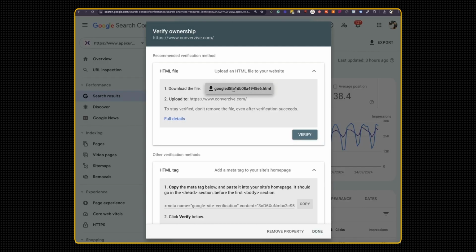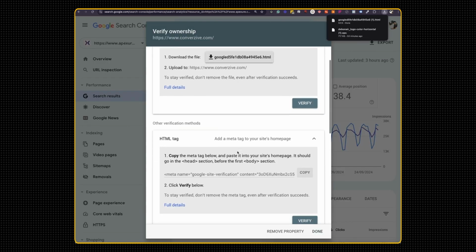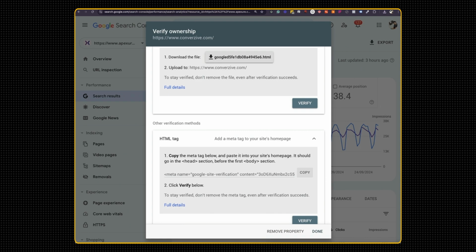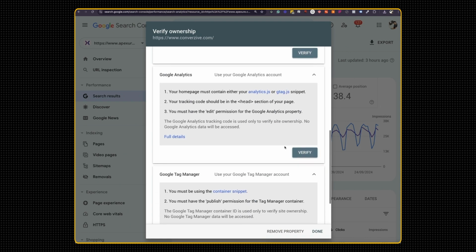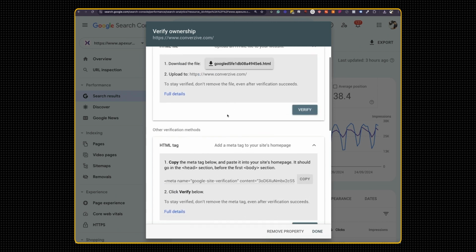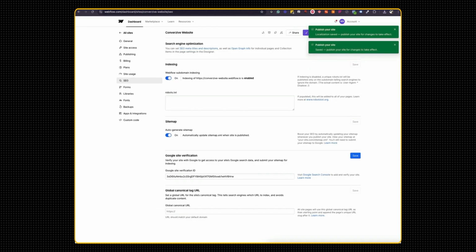So this is the ID actually, this file. But I'm going to try to see if I can copy it from here. So let me just paste it here. I'm going to click save, and this will allow Google Search Console to verify this. So we didn't have to upload a file, we just copied the identification inside Webflow.